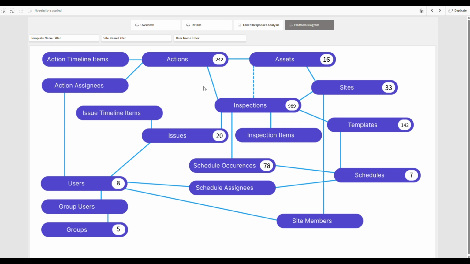So yeah, have a go. Slice and dice as you wish to investigate the various aspects of your safety culture environment. We hope you can find value in using this dashboard, and I guess it gives you a starting point to see how safety culture is being utilized across the business, and what the ways are to potentially improve that usage. Thank you.